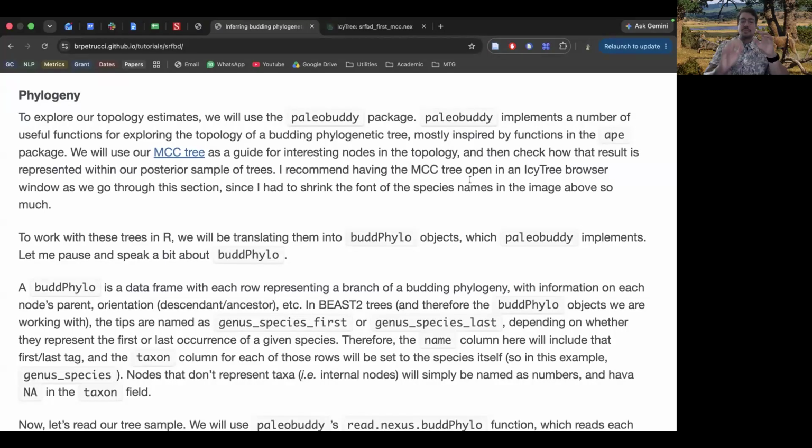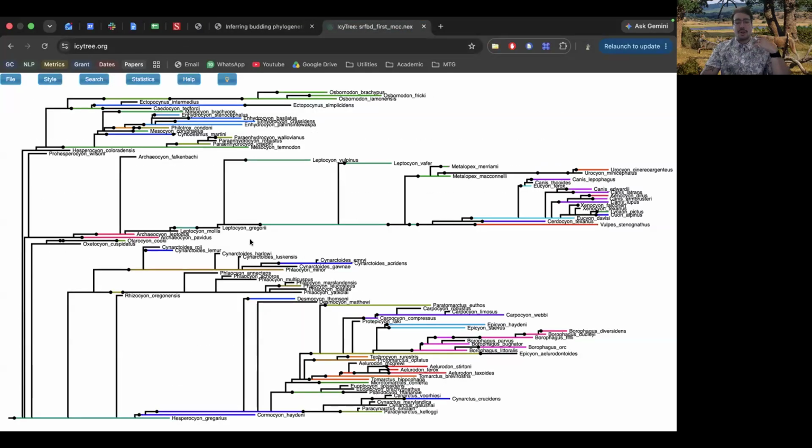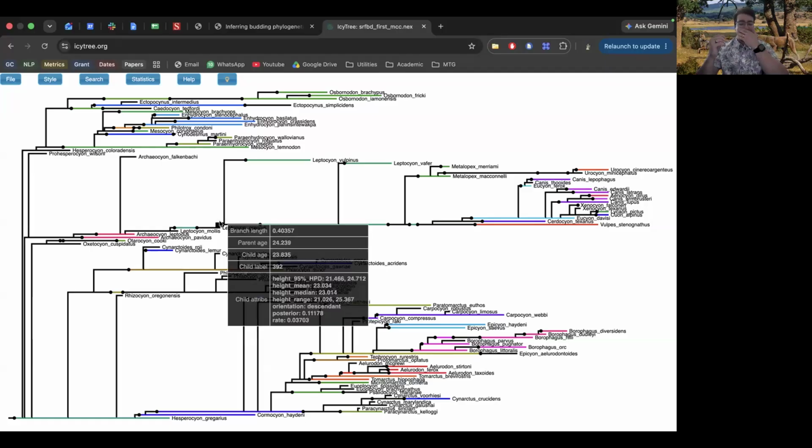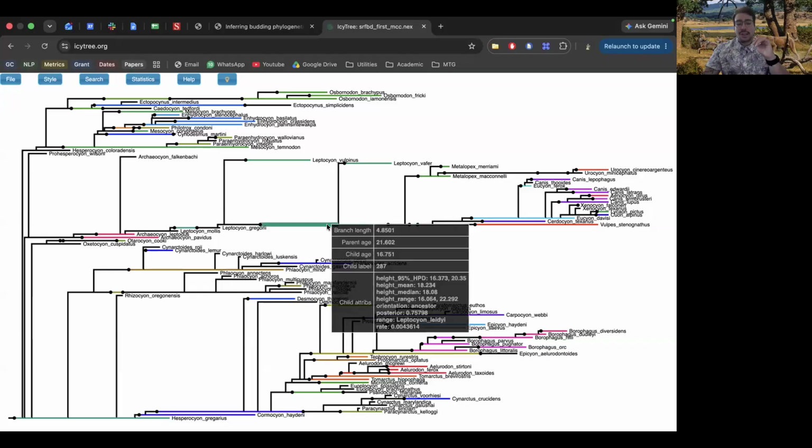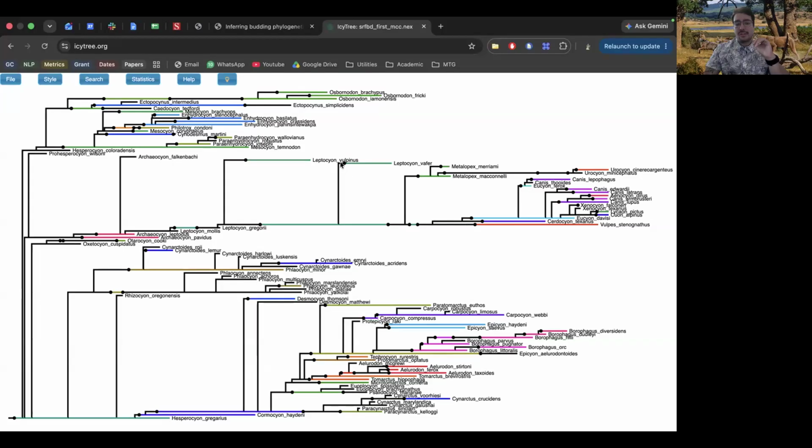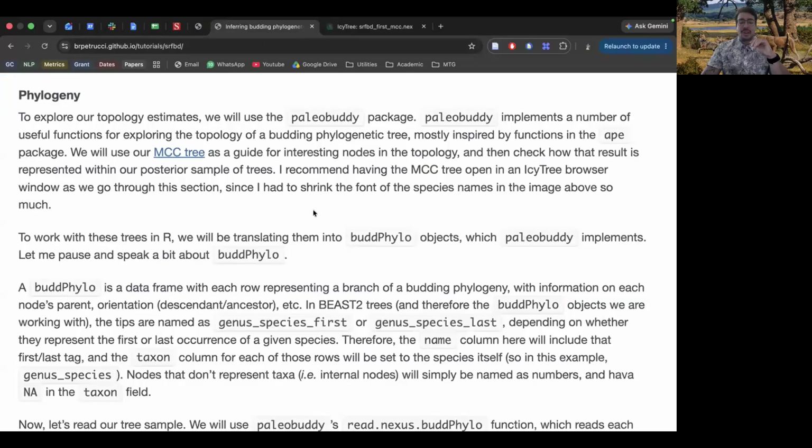Unfortunately, ape doesn't preserve node comments. So if I want to tell on my tree which clade here is a descendant and which is an ancestor, the way that the Beast2 folks have decided to do that, which I think is probably the most obvious way to do it, is to have an orientation comment on each node, right? Telling you whether your node is an ancestor or a descendant. And that's how we can set things up here. So we need to preserve node comments.